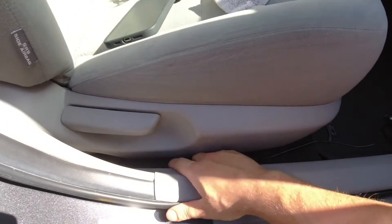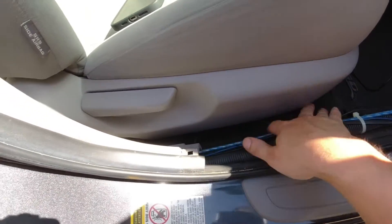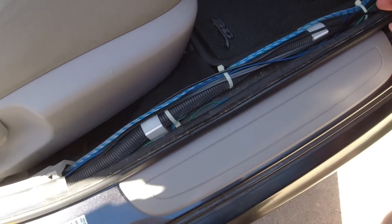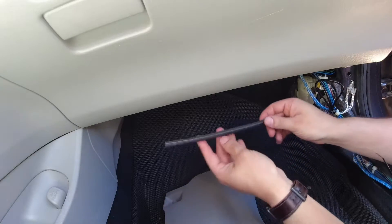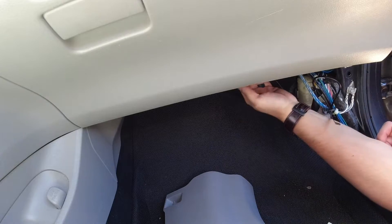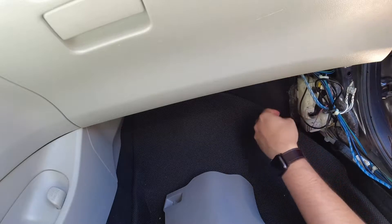I got it pulled up on the side of the seat. Pretty much all I'm going to do is just pop off this panel here, and then you can run this in here — I'll probably throw another zip tie in there to hold it together. You can see all the other wires I've ran through here. On the front ones I'm going to use the double-sided tape. There isn't really a great place to screw them in, but if I need to there's a thin plastic plate down here that I can put a couple of holes in and put zip ties in if needed.